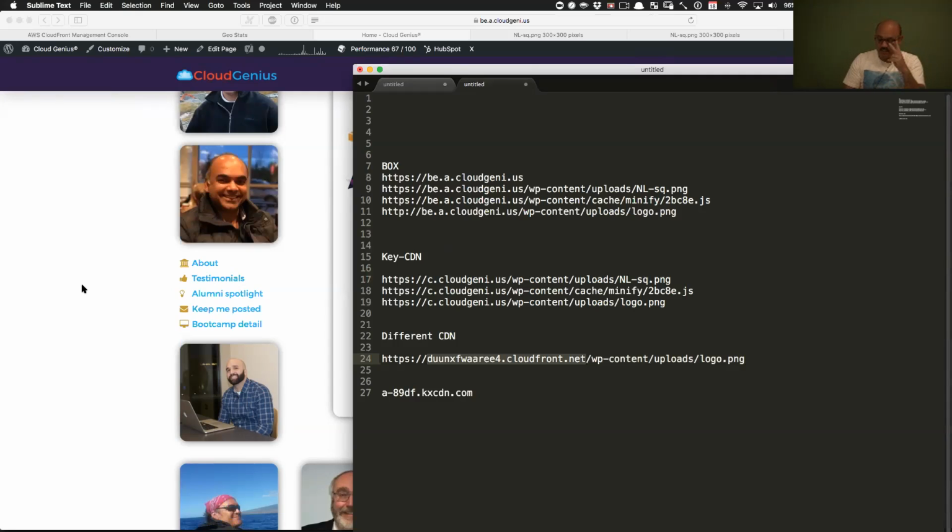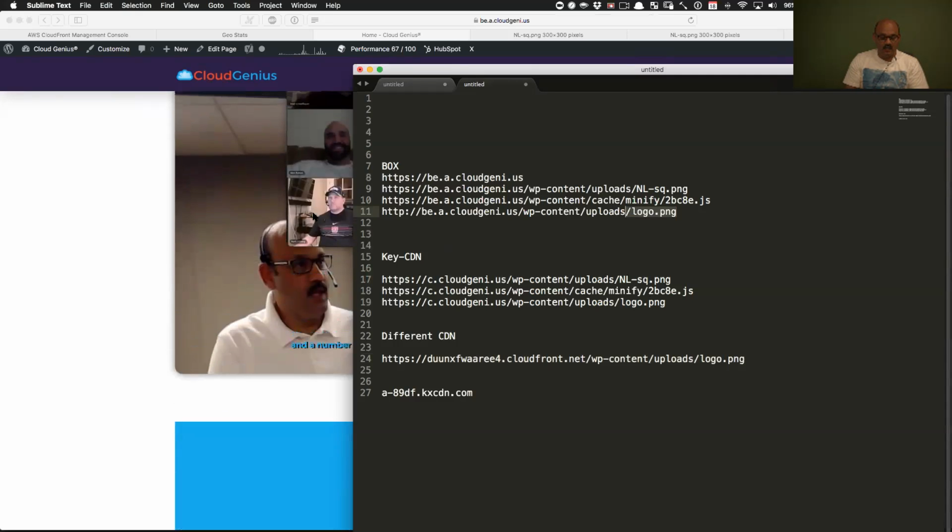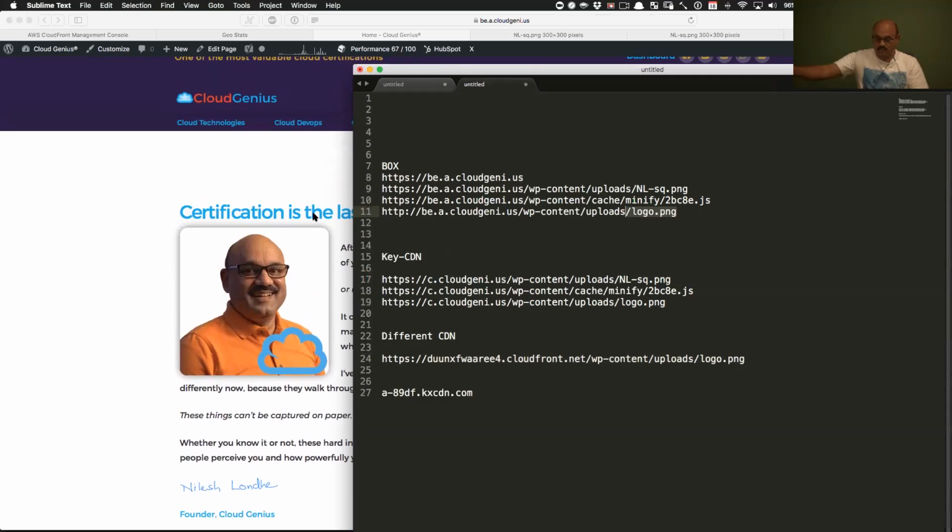Okay, now we're talking about the second type of distribution in a CloudFront setup, or a content delivery network setup. That distribution, simply speaking, is not dealing with static content. Files like this picture, this JavaScript, or this logo are what they are. They're not changing rapidly, on the minute or the second. Every second, the picture doesn't change. It is going to be the same. It will become old only after so much time, not immediately, right? So the picture will not change, and that's what a web distribution is useful for.